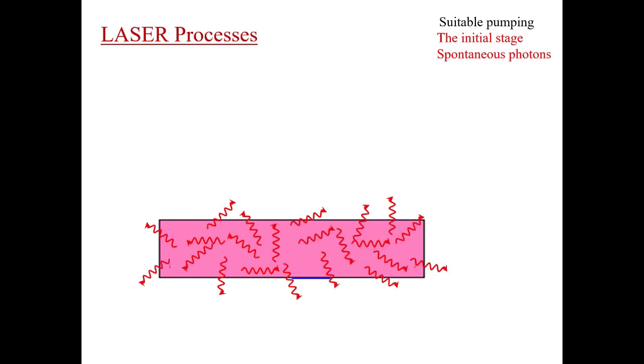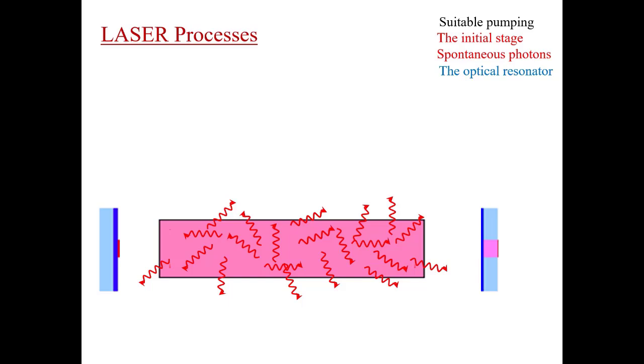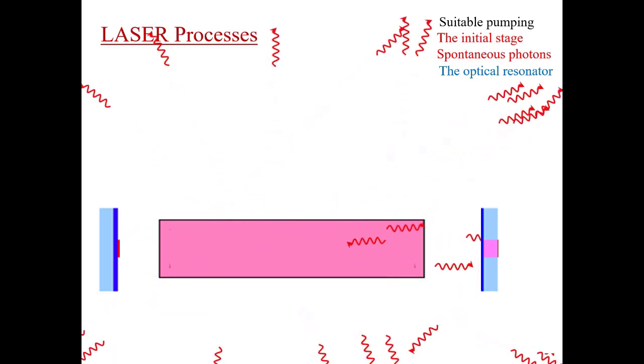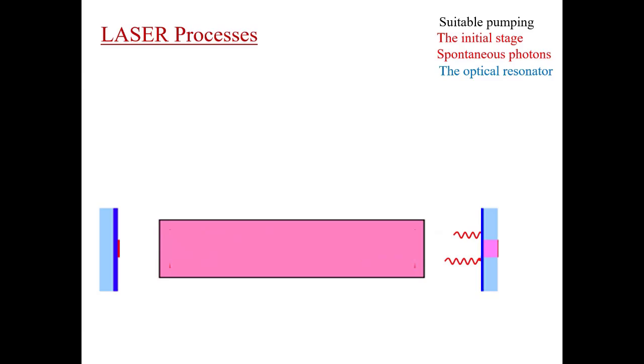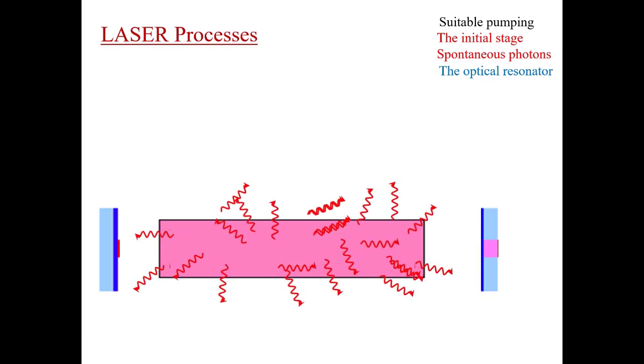This is the active material. Very first, using suitable pumping process, the material in non-excited state is taken into population inversion state, and for this an energy source is required. At the initial state, spontaneous photons are emitted and they go in all the directions like this. Since the active material is put in laser cavity consisting of two reflectors, the photons traveling in random directions are lost and the stimulated photons are made to pass through the medium a number of times.